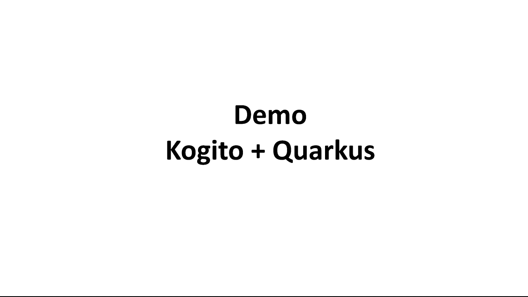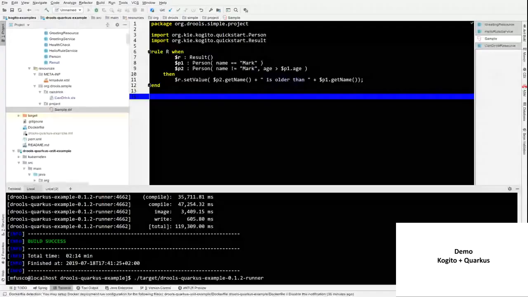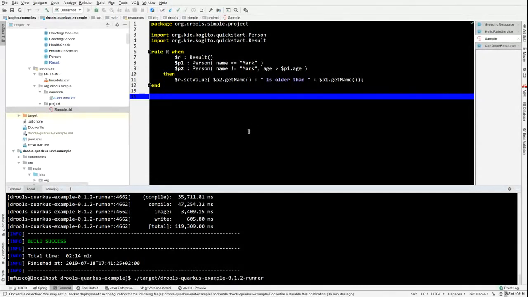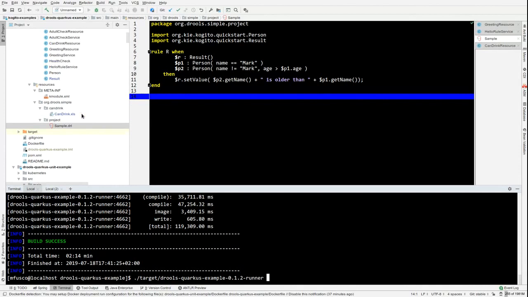Let me share my screen. Okay, so what I wanted to show is that I have a very simple rule, and I want to expose this rule as a web service using all the Quarkus goodies. Moreover, I want to also use the native capabilities of Quarkus.